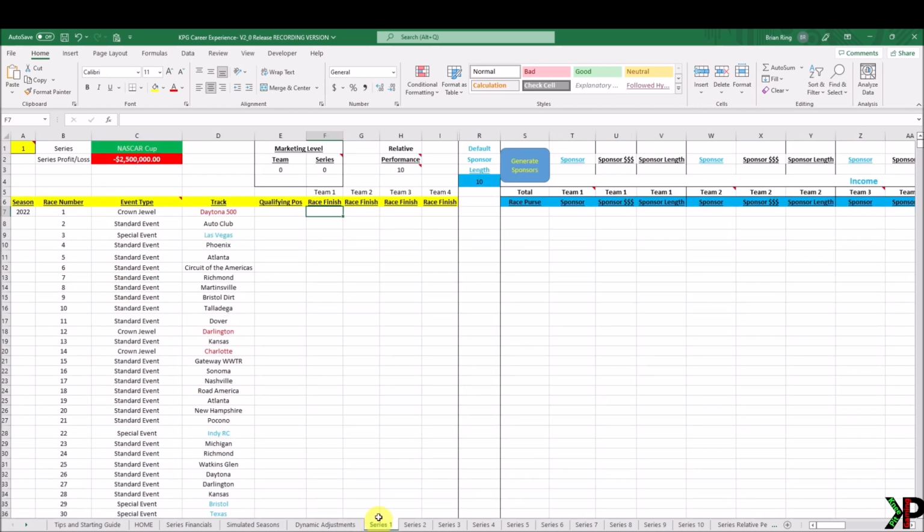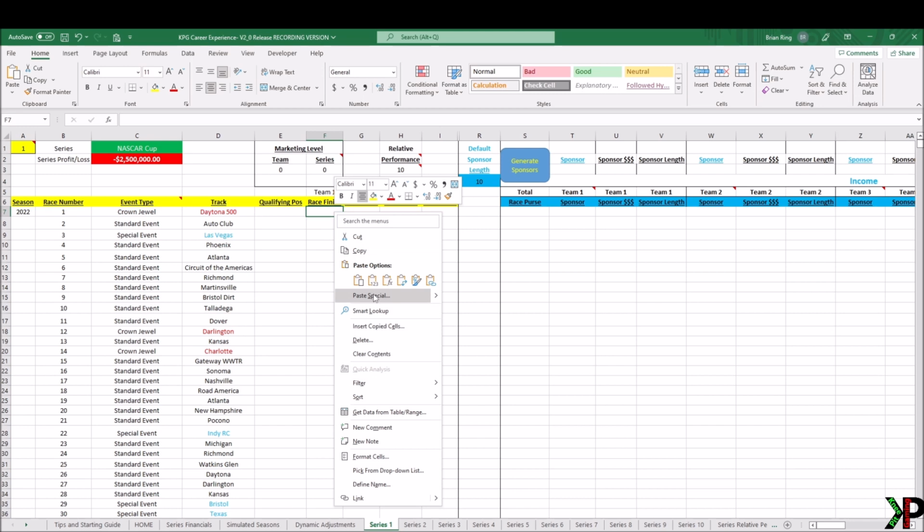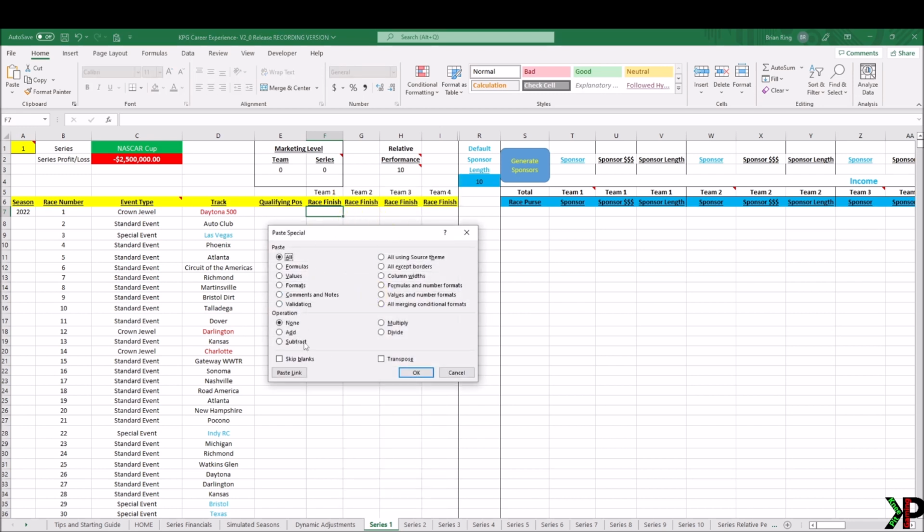So how do we come back over to the series screen and get it to paste into the column? How do we transpose that information? The answer is there are 2 ways of doing it, and I'm going to show you those now. The first is you can do a paste special. So if we click on paste special, it brings up a separate window. In this window, we want to make 2 changes.